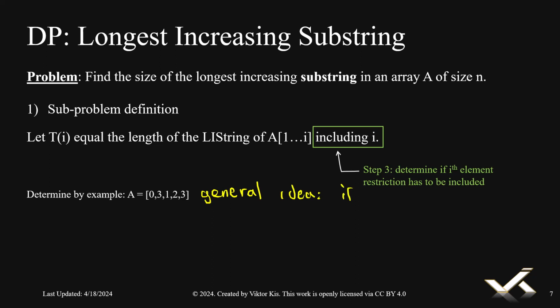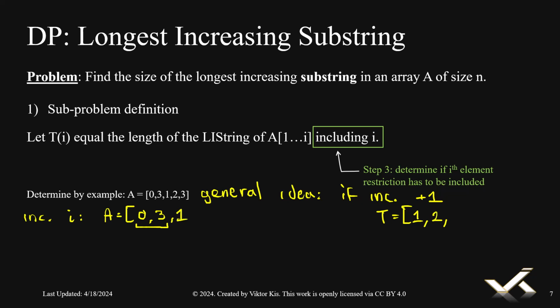The general idea is that we want to increment our LIS count by 1 every time we have an increase. So let's take a look at including I first. We start with the first element in the input array, which is 0. The LIS for size 1 is 1. The next element is 3, from which 0 to 3 is indeed an increase, so we increment our previous LIS count by 1, resulting in LIS of 2.